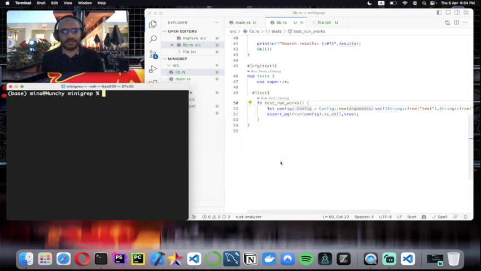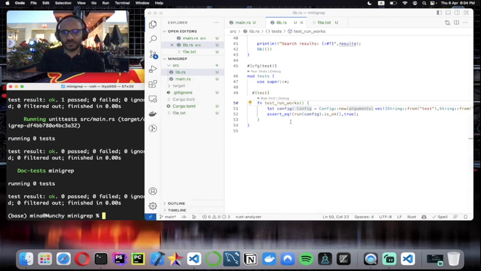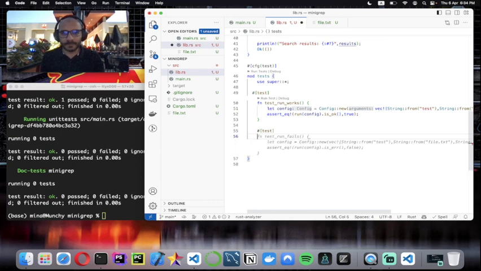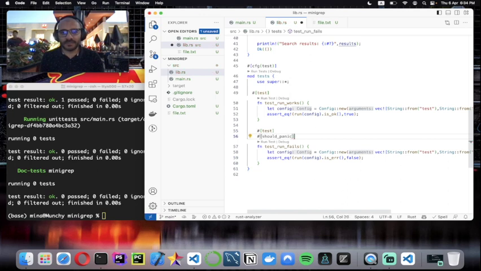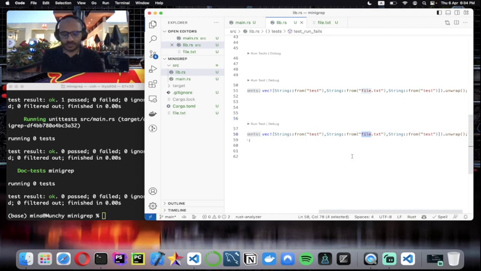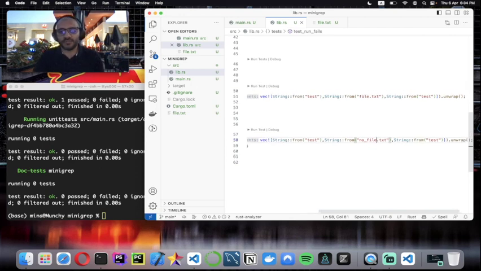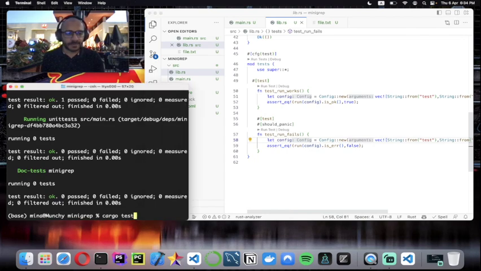And now let me check cargo test, and this should work. Yeah, so we are good. Let me write another one. Yeah, fails. Okay, I need one to fail and as well should panic. So okay, good. So I need one to panic. So here to make it panic, I just use no file or a file that is not here in the repo. So this will make it panic and bubble up a panicking. So let me test. So yeah, we are good.